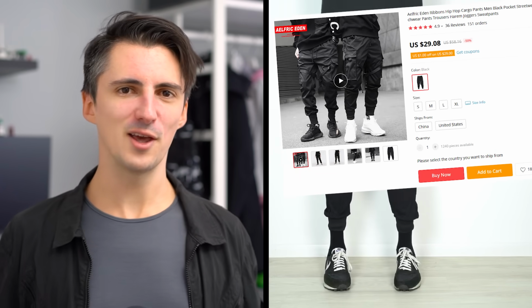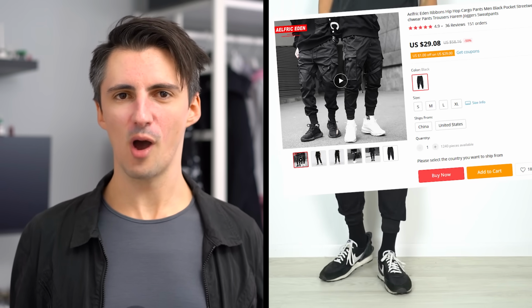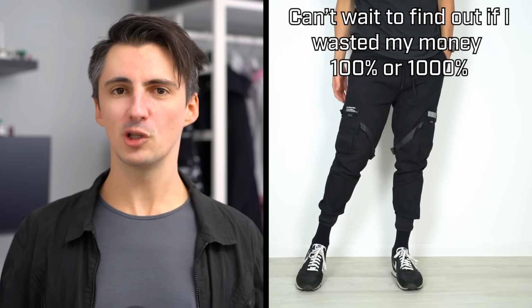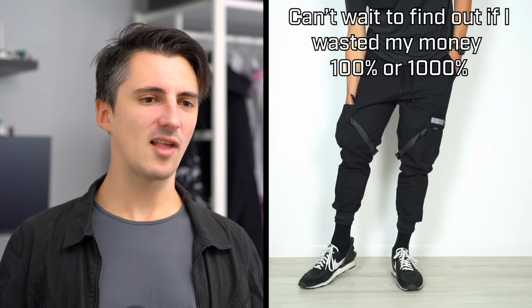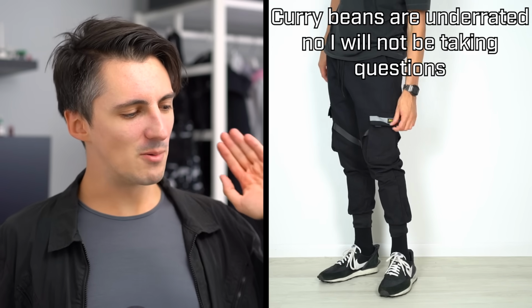So I've gone to the official Elfric Eden AliExpress store. I have purchased what appears to be exactly the same cargoes again, and we'll find out exactly what shows up, whether it's the original CATSSTAC version, is it the CATSSTAC version with a different label on it, is it these abominations, is it a can of beans? I'll update you guys when they arrive, hopefully in my lifetime, and we will hopefully get to the bottom of this mystery. Let's go back to these cargoes though, because we've got more stuff to laugh at.